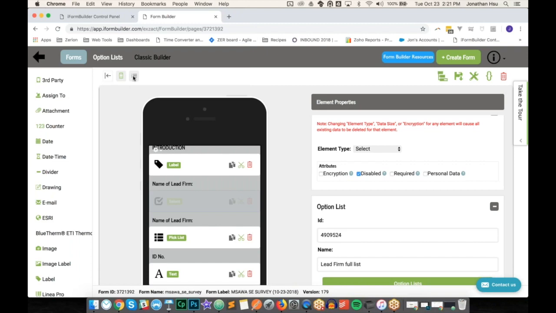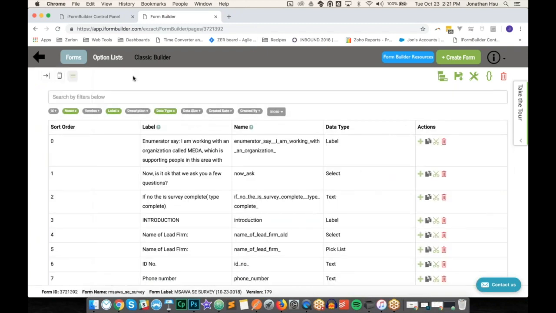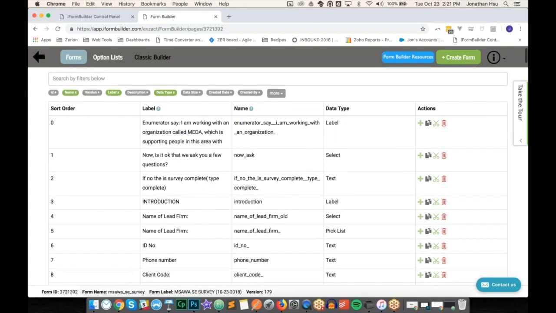Now, what I'm going to do here is switch over to my table view, as I talked about before. This is going to give me a nice high-level glance of the entire form. Now, earlier when we were going through the best practices, I brought attention to the two different names of each element, specifically the label and then the data column name, or name for short, as you see in this heading.